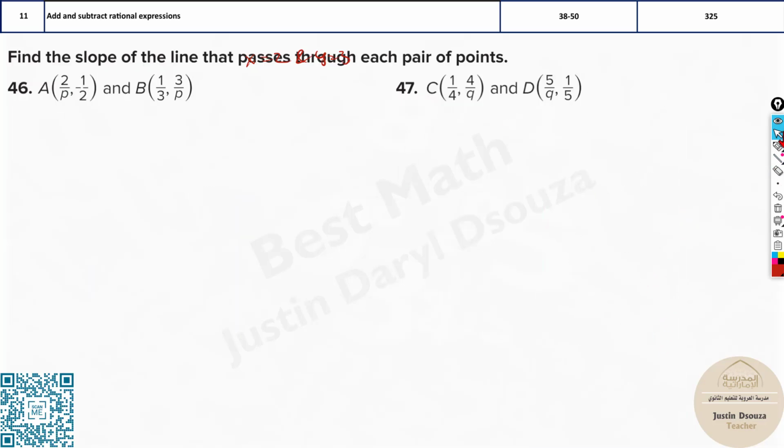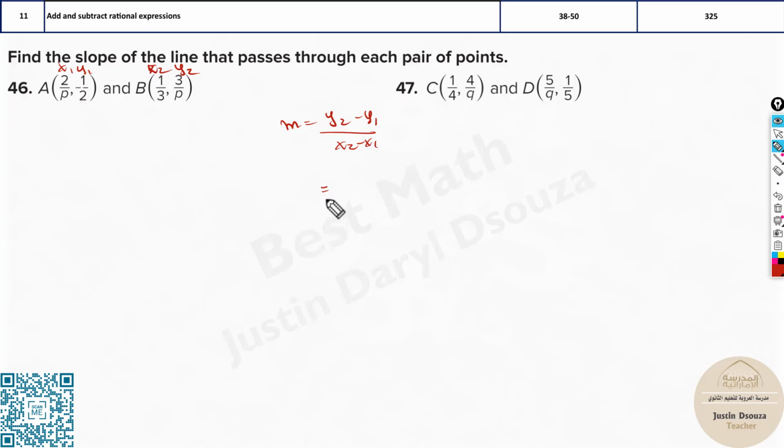And now we have slope problems, which are very interesting as well. What is the slope formula? Slope formula is given as m equals y2 minus y1 by x2 minus x1, isn't it? Now we are going to use the same formula, but here since there is p in the denominators, you can just ignore them. Let me show you how. First of all, this is x1, then this will be y1. If this is then x2, y2.